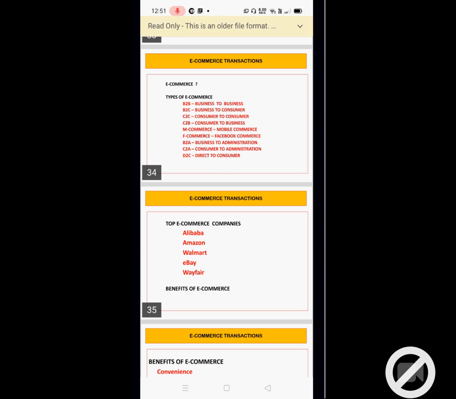Next, consumer to consumer. Consumer to consumer e-commerce is an online transaction. Although businesses don't have a large impact on this type of transaction, consumer to consumer transactions are still important because these transactions rely on a third party to act as an intermediary.